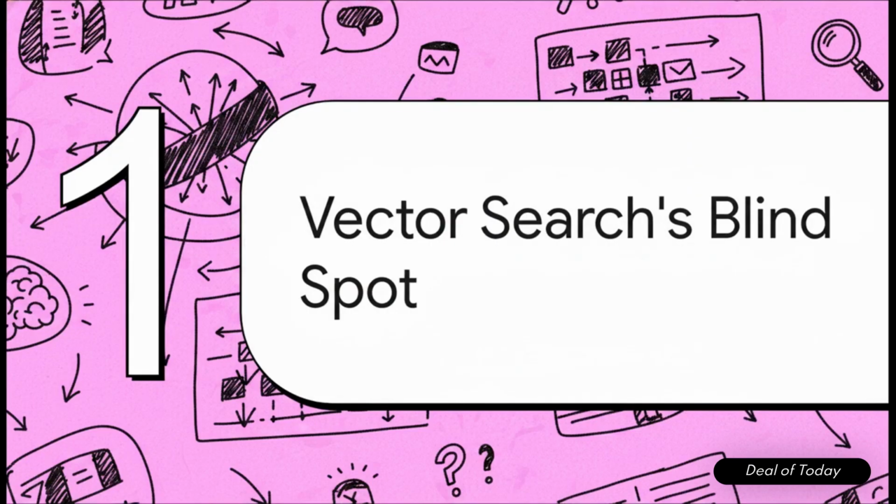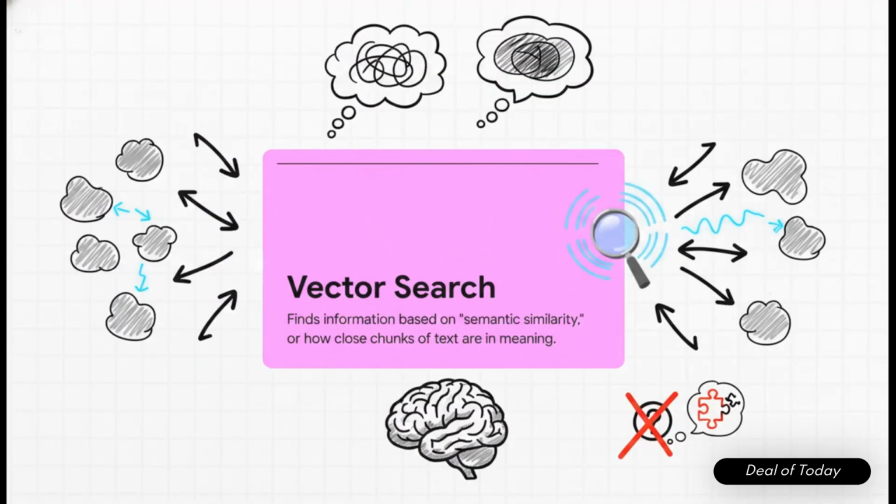The issue isn't really with RAG as a concept. The problem lies with the engine that's powering most RAG systems out there, a technique called vector search. And while it's super powerful, it's got this one massive blind spot. So what exactly is vector search? Well, in a nutshell, it finds chunks of text that are semantically similar to your question. It's basically looking for text that sounds like what you're asking about.